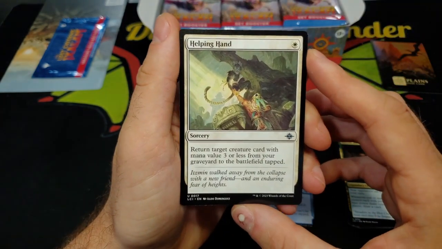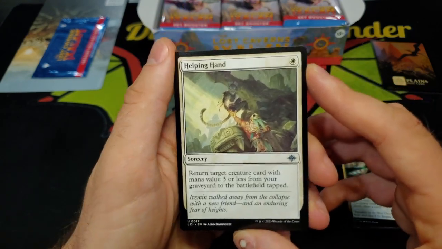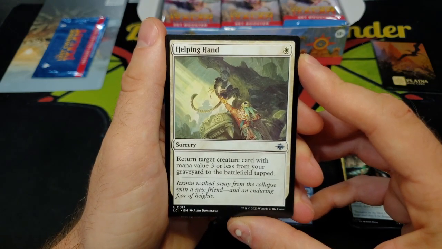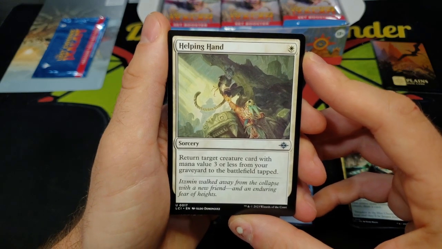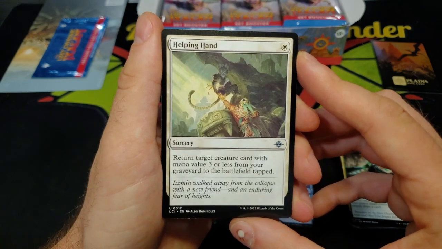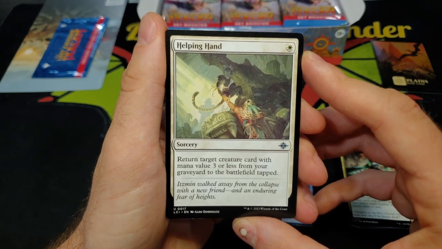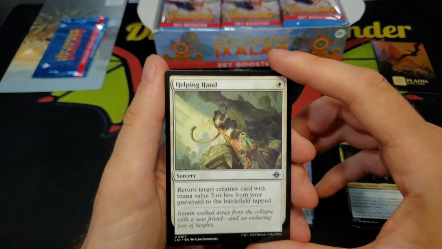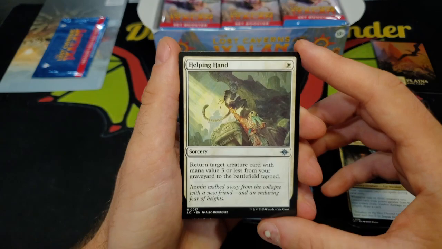Helping Hand, return target creature card with mana value 3 or less from your graveyard to the battlefield tapped. Wow. This is a 1 mana reanimation spell in white. This seems phenomenal. I could see this seeing play. I'm going to be putting this in a couple cubes. This seems like a lot of fun. This card is powerful. This is going to see Standard play probably. I could see this seeing some Modern play, like being able to return Monkeys and stuff like that. This is cool. Cool card.